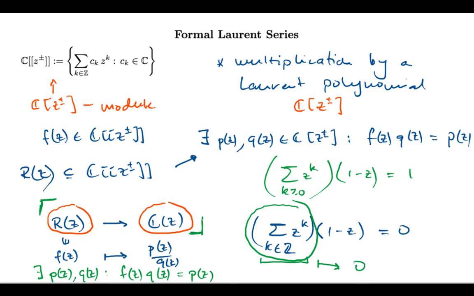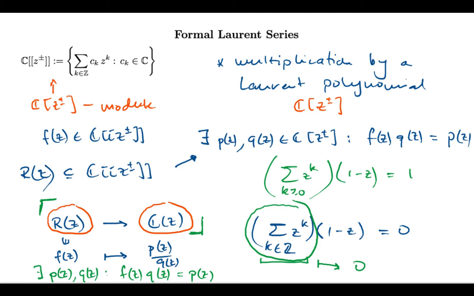Let me remind you of one of the videos for chapter 2, where we discussed formal Laurent series. We realized that formal Laurent series do not form a ring, but a module over Laurent polynomials. And back then, we had a map from a subset of formal Laurent series, namely the ones that naturally map to rational functions. And we realized that this was a module homomorphism, because I can also think of the rational functions as a module over the ring of Laurent polynomials.